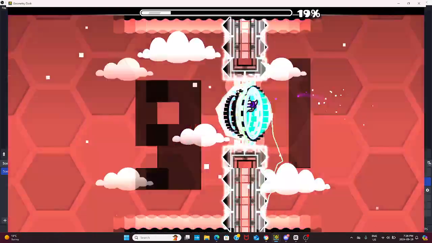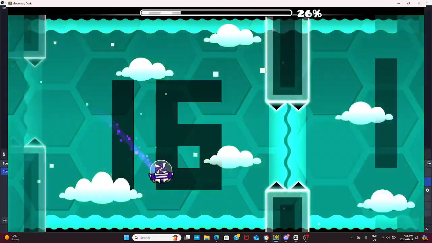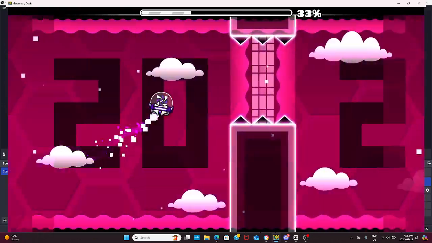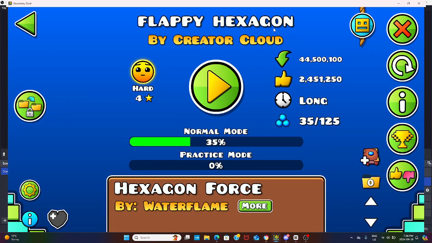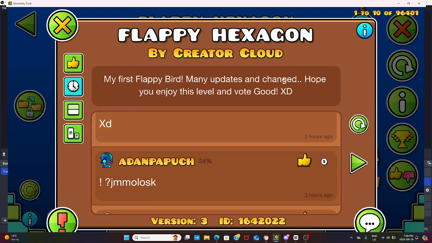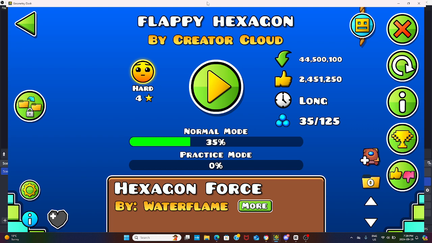Why do I have Electroman Adventures vibes right now? Even though the sound is literally Hexagon Force. Flappy Hexagon. Wait, Flappy Hexagon. Hexagon Force is the sound. Flappy, it's just what you might call it, all UFO, just all Flappy. How is this featured?